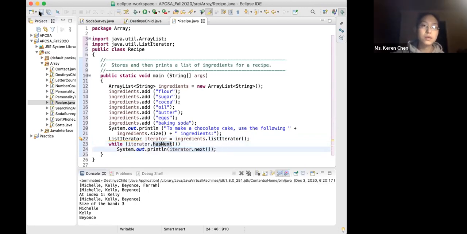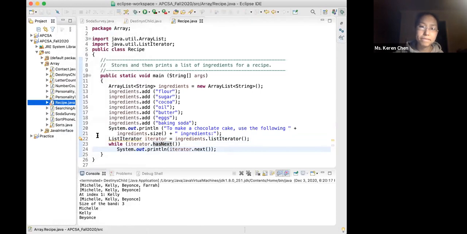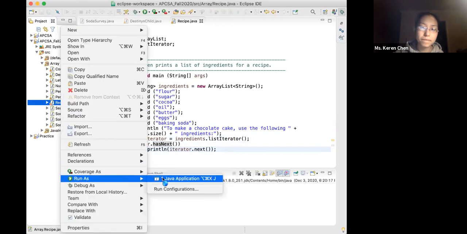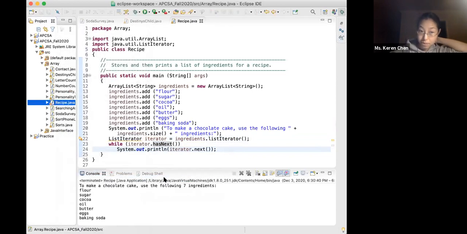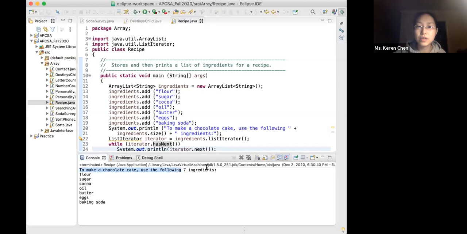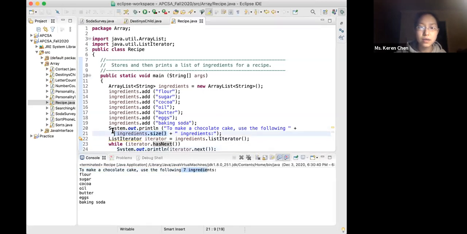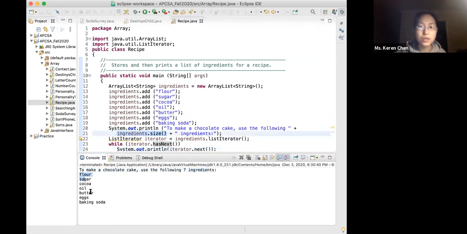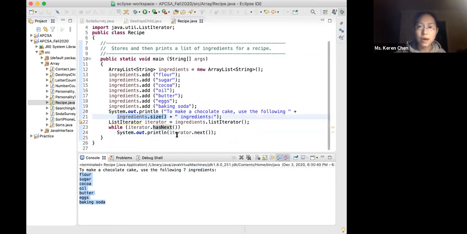So let's run it first. The result is very simple. It has 7 ingredients. 7 is the size of the list, and each element is printed out.